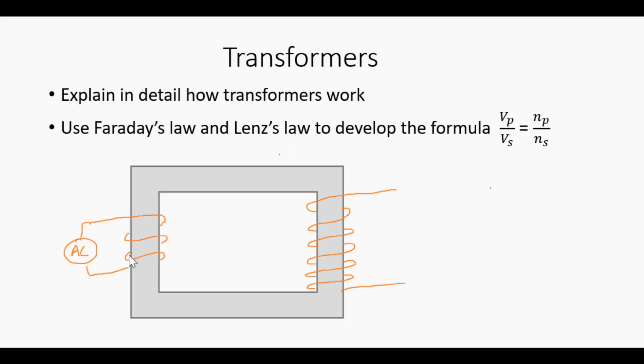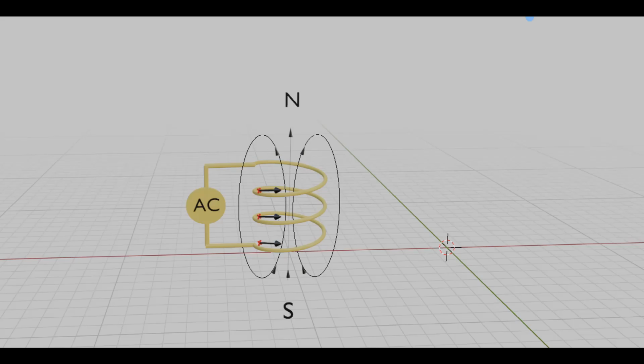So let's start out. I'm going to show you an animation. It's going to start with this primary coil, including the supply voltage. It'll then introduce the iron core and then the secondary coil as well. So here's our primary coil with our supply voltage. It's an alternating supply, so the current will move left to right and then right to left. Let's watch a short animation.